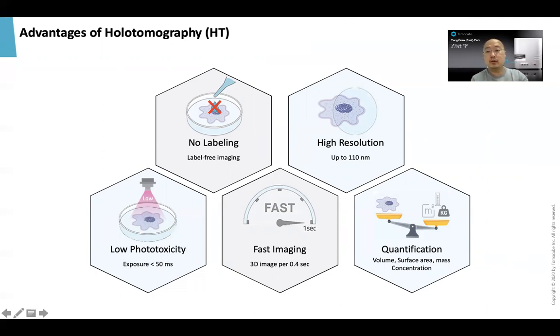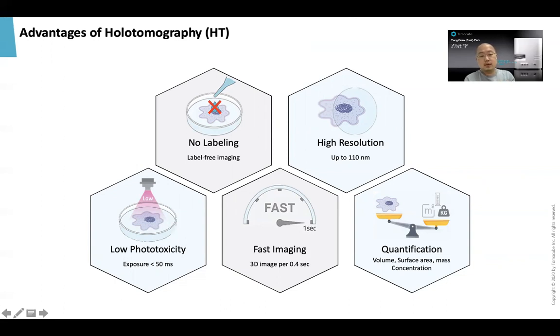And furthermore, we use green lasers, and the light absorption by the samples is very negligible. Most of the light just transmits through the cell, with no energy transfer, but the light is scattered, like hitting a ball in billiards. Since there's little or no energy transfer from light to the cell, you can ignore heat generation or damage by the illumination source of the HT.